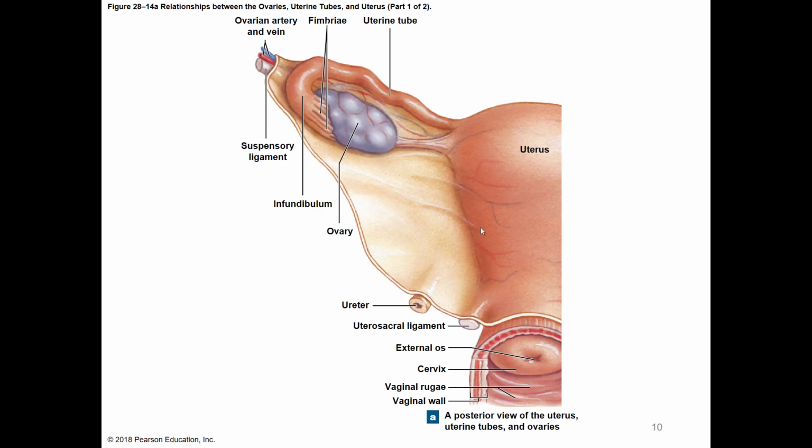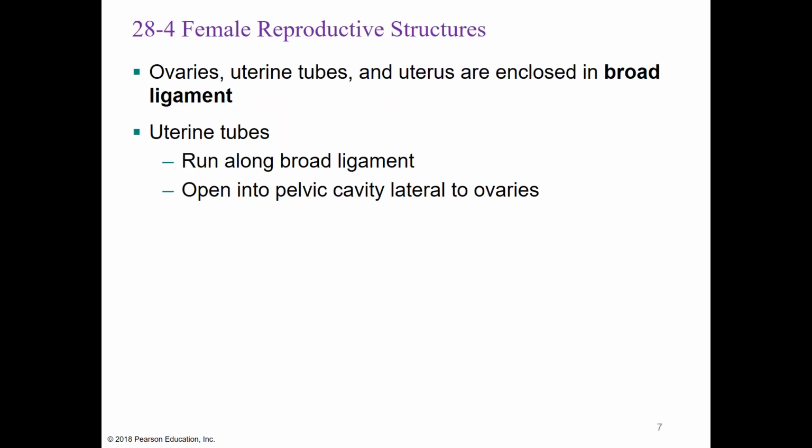So here is the uterus. You can see that it is pear-shaped, kind of like an upside down pear. So the biggest part at the top, smallest part down here at the bottom. Here is our uterine or fallopian tube, the ovary, and then this big thing here that almost looks like a wing, this is the broad ligament. And the broad ligament is going to attach to the uterine tube. As you can see here, it kind of runs along the broad ligament. We've got some other connective tissues involved as well, though.